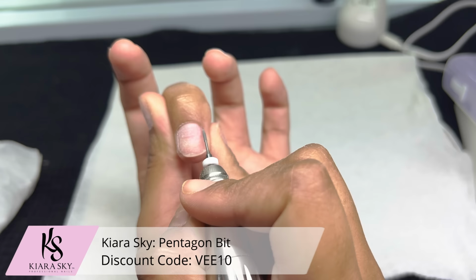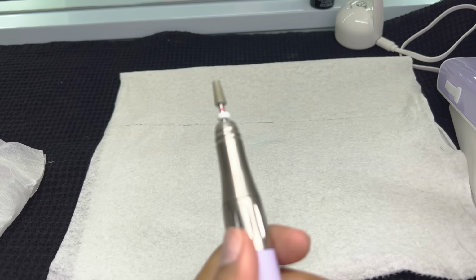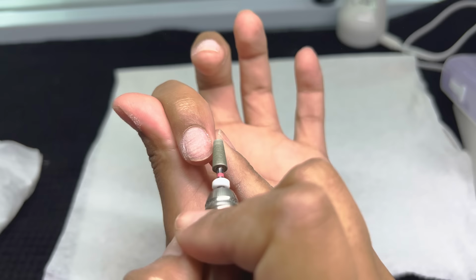I'm not going to lie, I was definitely scared. I would consider myself a pro when it comes to nails, but I was still scared. So I don't know what that's about. It's very, very sharp. Definitely 4,000 RPMs on that speed, and we're just being extra careful with it because I really thought I was gonna stab myself. Now, that one essentially just helps you remove all the dead skin.